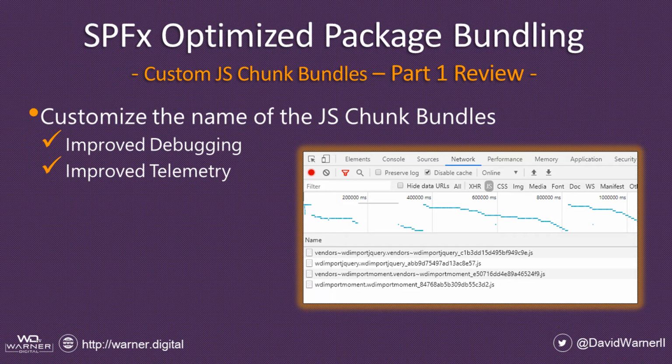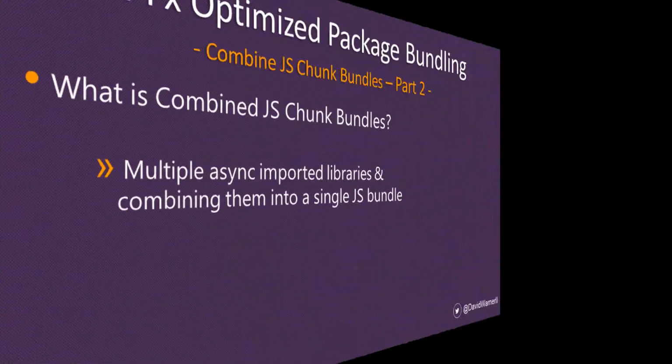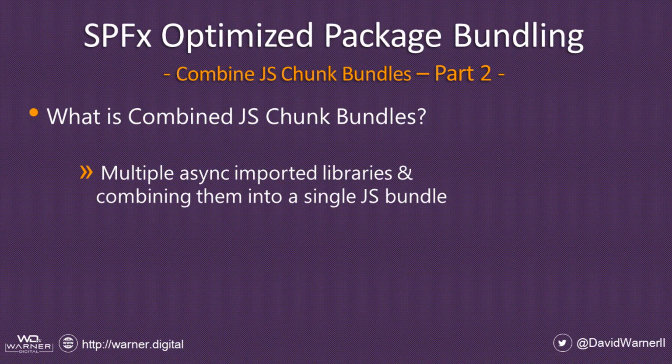Now, if you've not yet watched part 1 of this video series and this functionality seems a little confusing, definitely pause this video and go watch part 1, which will help describe and provide a demo of exactly what we've reviewed here now. So having reviewed what we accomplished in part 1 of this series, the best next question is, what exactly is combined JS chunk bundles? Well, it's taking multiple asynchronously imported libraries and combining them into a single JavaScript bundle.